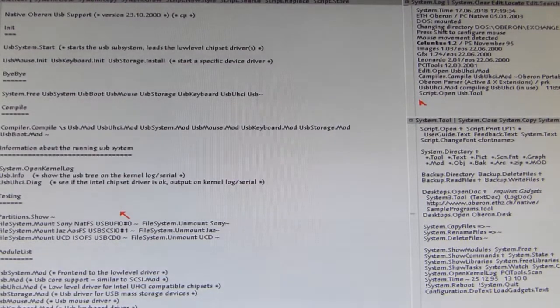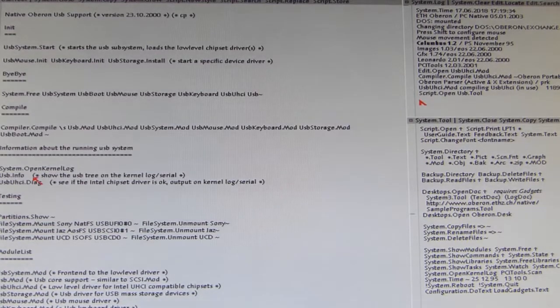So the system is looking for connected USB devices, no, not for connected, it's looking for valid USB controllers which the system is able to recognize, and the information about this USB controller, whether it could be connected or not, is written in the system kernel log.